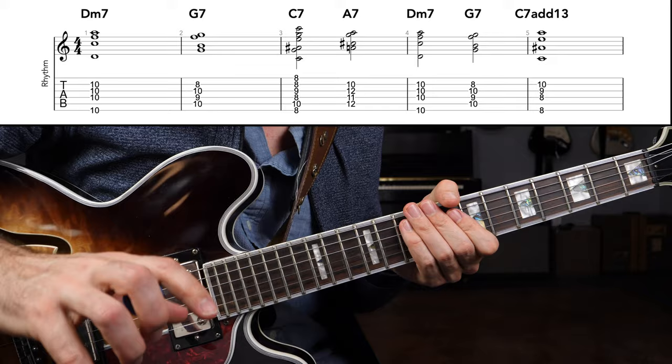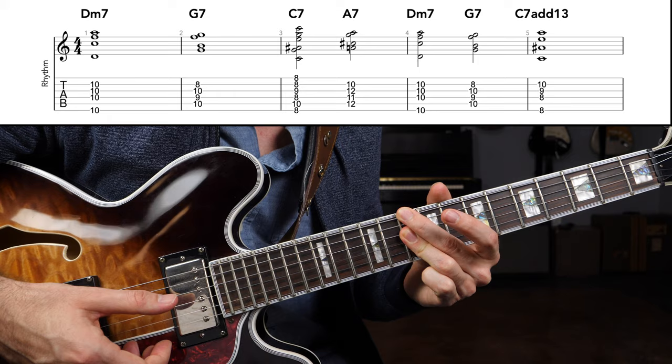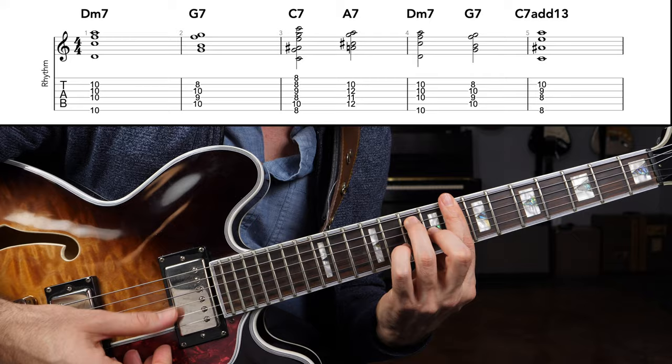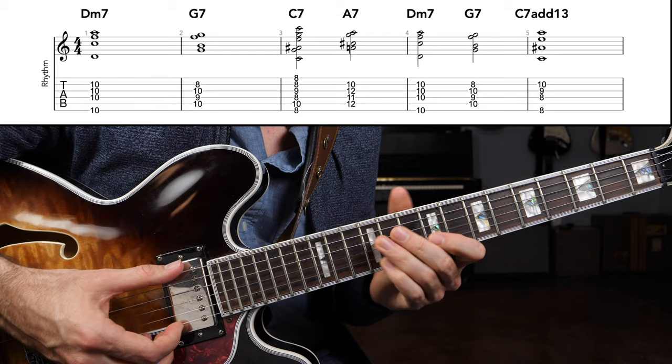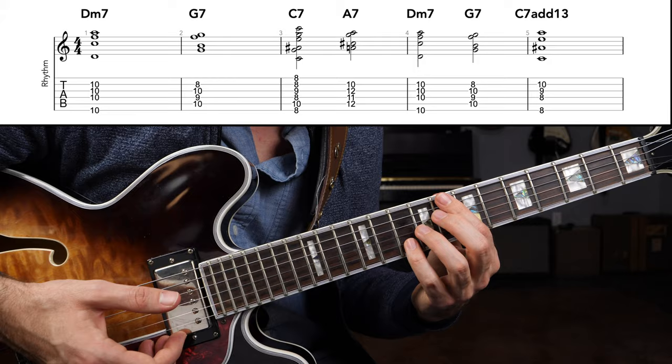Okay, but I've also included for context the turnaround section that's commonly played at the end of a jazz blues progression. So the full progression will sound like this, starting with the D minor 7, 1, 2, 3, 4, G7, 2, 3, 4, C7, you can play it as a bar, and then A7, alright, then D minor 7, back to the G7, and then resolve into C7 add 13.